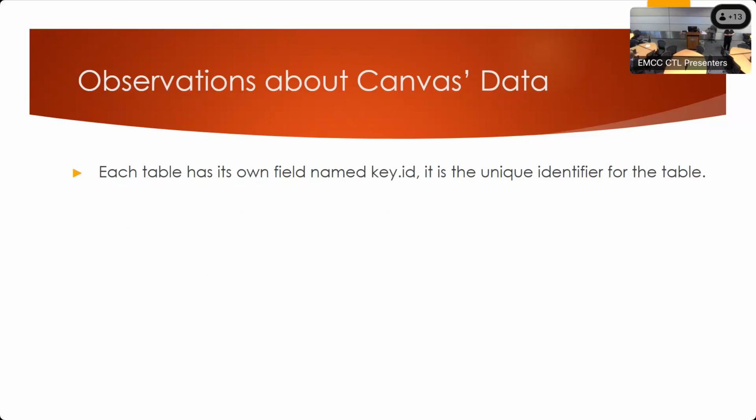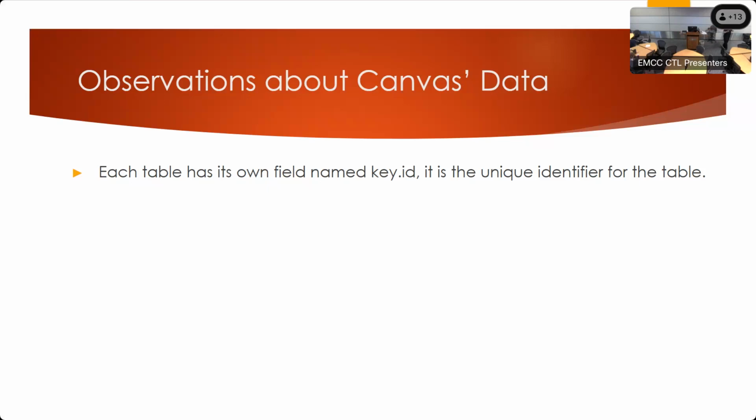One thing is how they create unique identifiers in the Canvas data. If you're not a data person, a unique identifier is the one element that says this is special in this whole table. In about every table I've looked at in Canvas, they have a field which has the same name, key.id, which is lovely when you're trying to join a dozen tables because they all share the same stinking name. It drove me nuts for a long time.